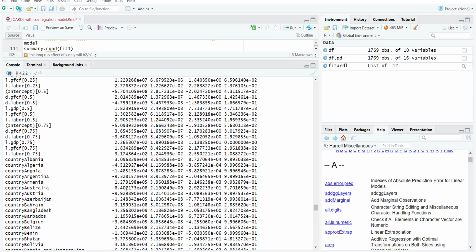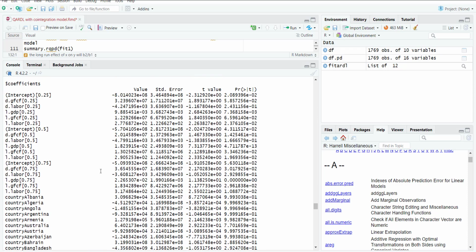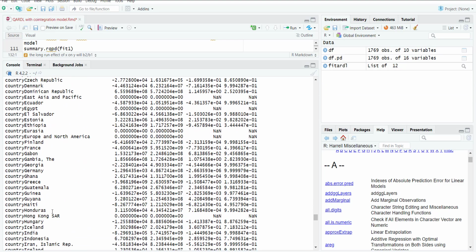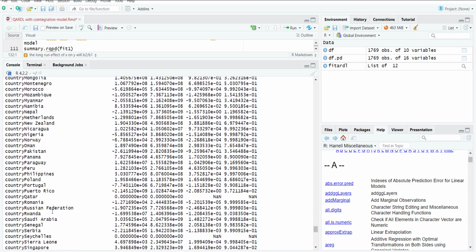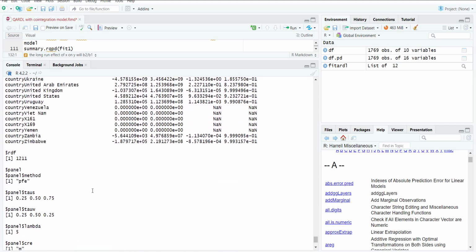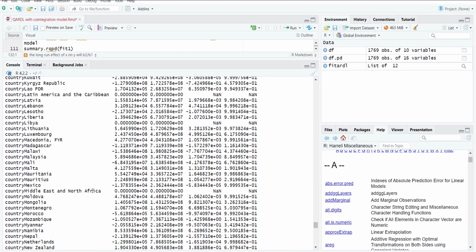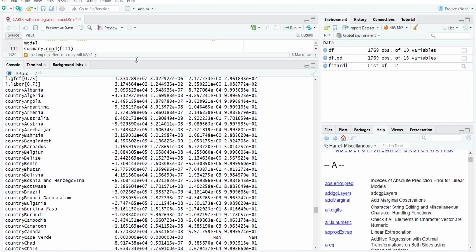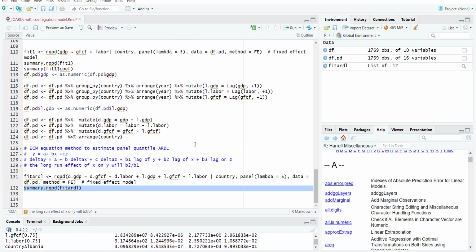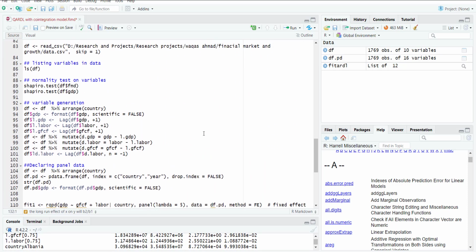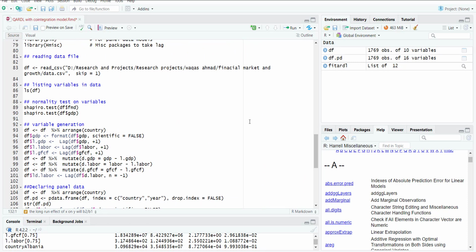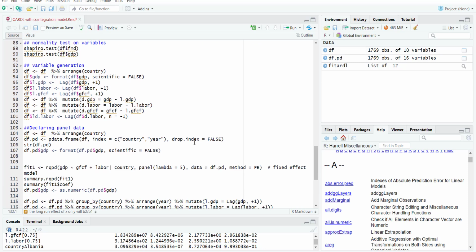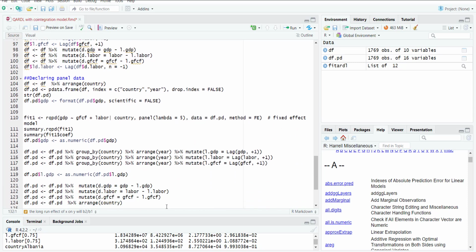But you can run a similar method. Similarly, you can run your model and calculate your panel quantile ARDL. The cross section specific effects are here, and they are assumed to have a similar effect on the overall model. That's why they are shown separately. So this is the way you can estimate your panel quantile ARDL using correct lags, for the case of panel data, which R does not sort out automatically. You have to use the appropriate method to generate the correct variable.